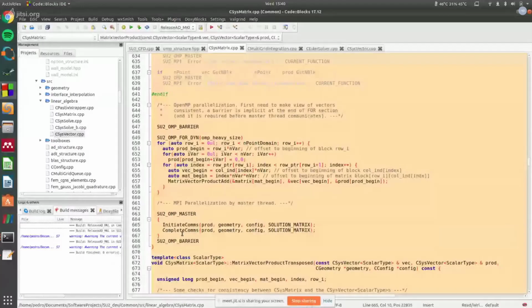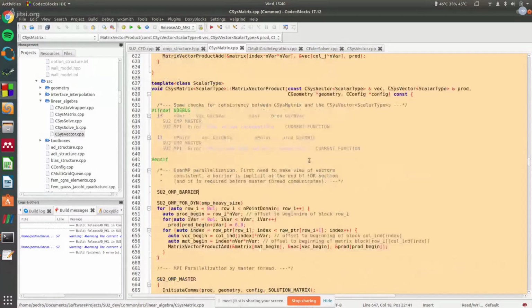So for example, here we call it after the master thread does the communication, so that all the other threads have the same view of the result of this multiplication, and we need to call it just before we start the multiplication to make sure that all the threads have the same view of the vector that the matrix is being multiplied by.